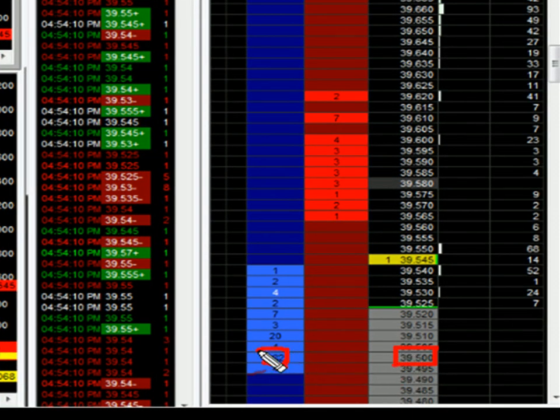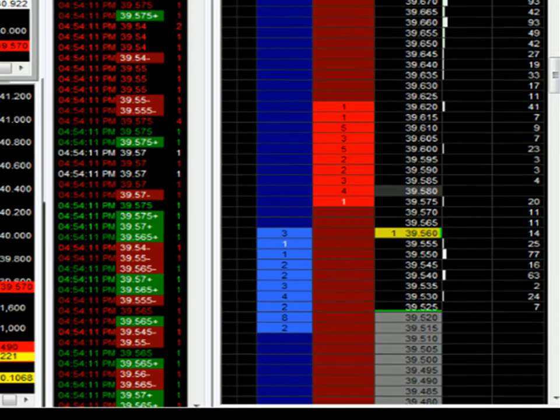Now normally I would be a little bit cynical of a large order like that sitting there, but as it's at a whole number, and as that's only just come into display after the break, you wouldn't have been able to see that before the break, so there's no benefit in pretending that there's liquidity when there's not. So I would be aware of that, and I'd be looking to see how the market responds as we get to that. So let's play the tape now.